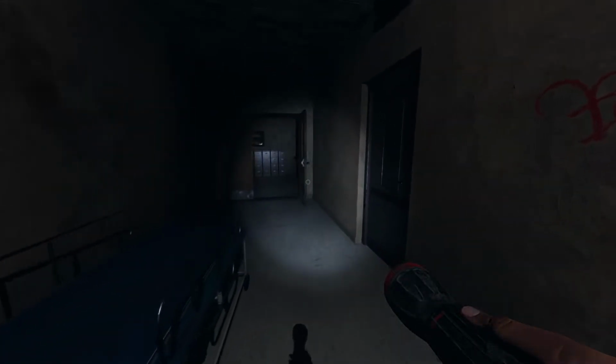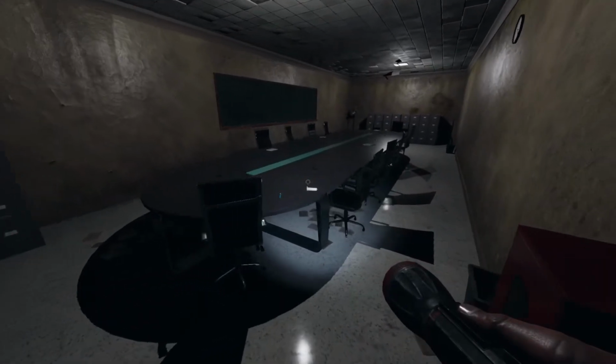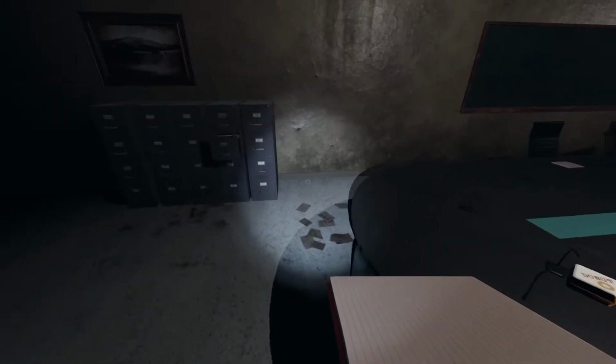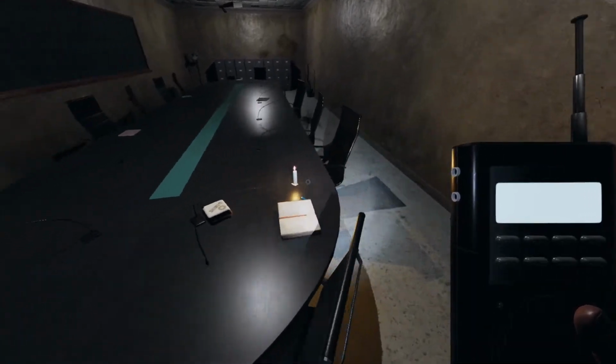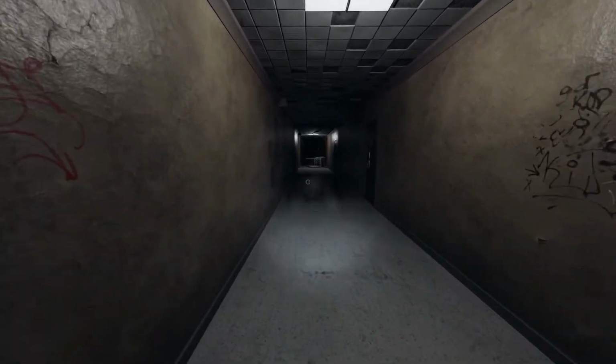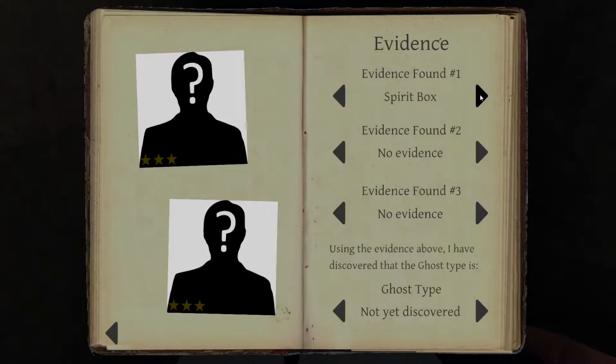Oh, it looks dark in there. Did you put out my candle finally? Good for you. This is not the right book. Write in my book. How old are you? Write in my book. Adult ghost. I should note it, otherwise I'll forget that it said it. Thanks, ghost.